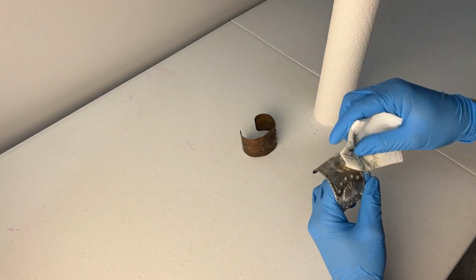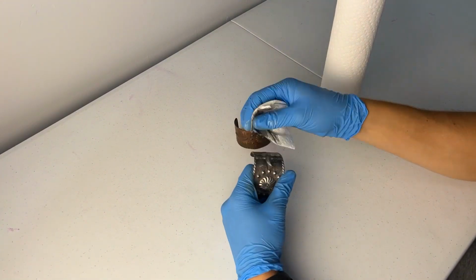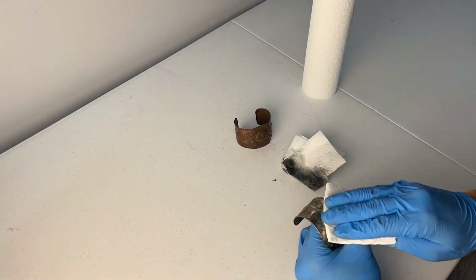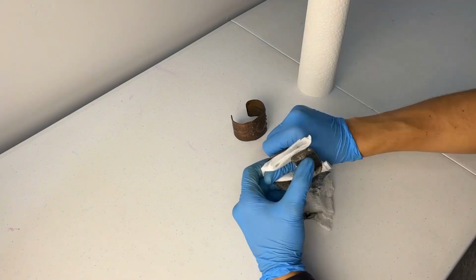So today we are using the Mother's Mag, and this is a great product. We do sell it on our website, and this just helps clean up and polish your items that need polishing.